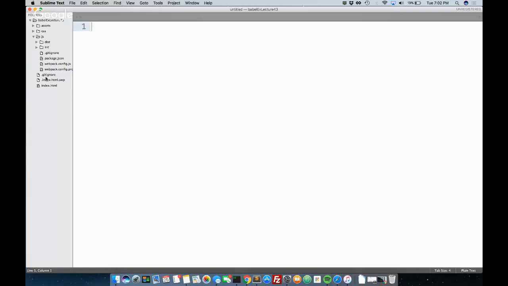The reason why require works, and this is how every single package management system on the planet works, so not just Node, but Python or PHP or Ruby, they all import from your file system, right? And they all have a way of saying, relative to this file, let me go up or down folders and grab the things that I need, right? And the syntax might be different, but effectively that's how it works.